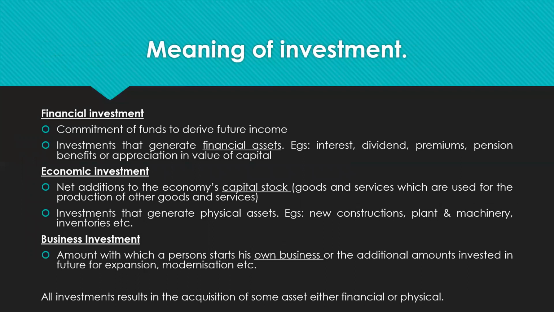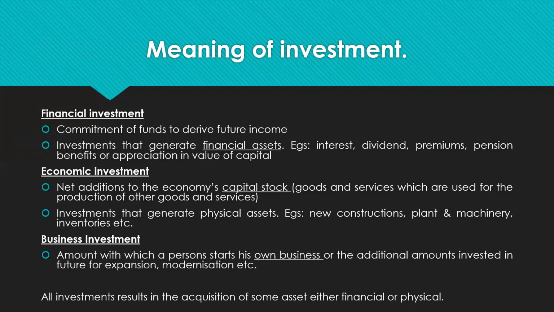Now, investment can be explained in different senses. First one is in the financial sense. That is, you can make a financial investment. If you're making an investment with the intention of deriving a future income, and the future income that you receive will be in the form of financial assets like interest or dividend or premium, pension benefit, or appreciation in value of your capital, then that investment will be considered as a financial investment.